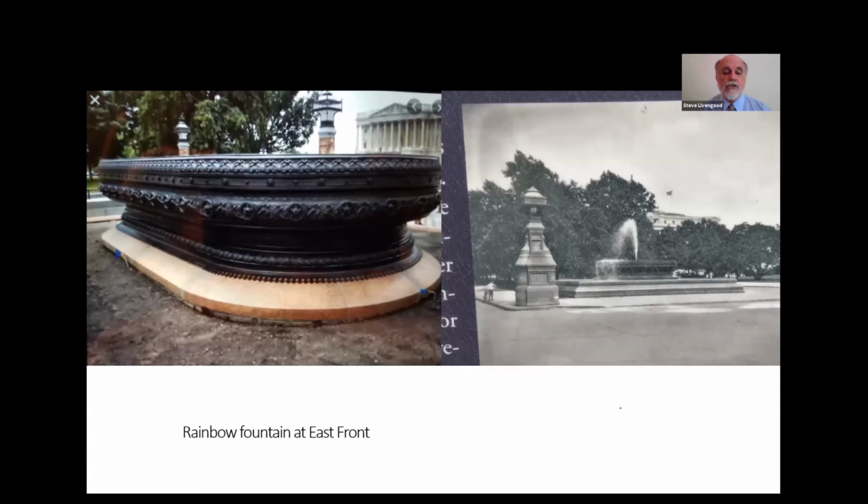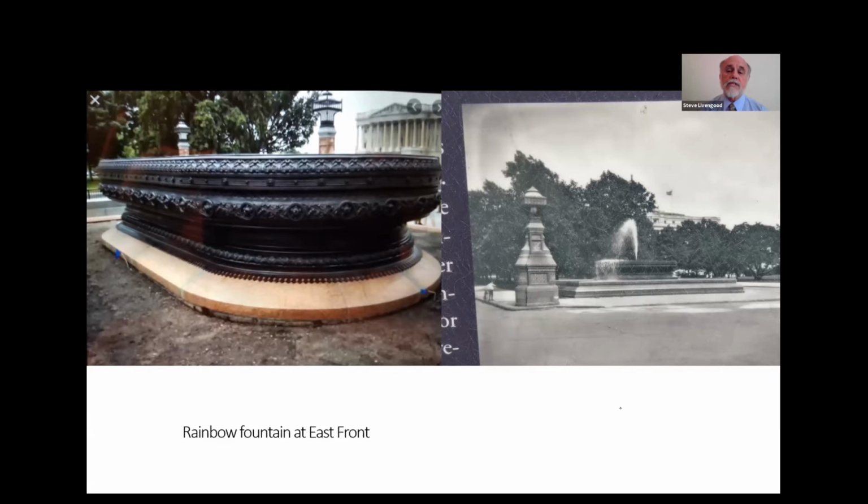Now we get into some of the street furniture. This is the rainbow fountain at the east front. It's turned off in this photograph because it sits on top of the visitor center, and they're still having problems with leaks. So I've not seen it actually running in probably a year. So I don't know what they're going to do with it. They do plant cannas in it, so there probably will be huge lilies growing out of it this year, but it's whether it'll actually operate or not, I don't know.